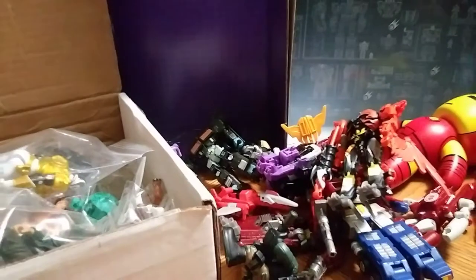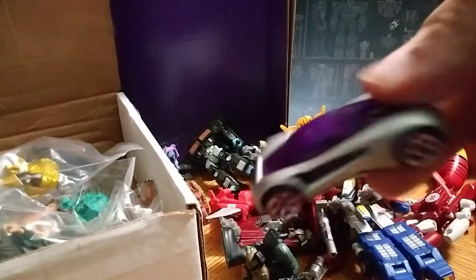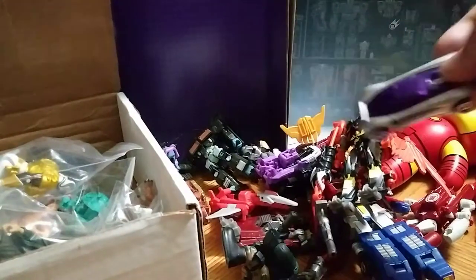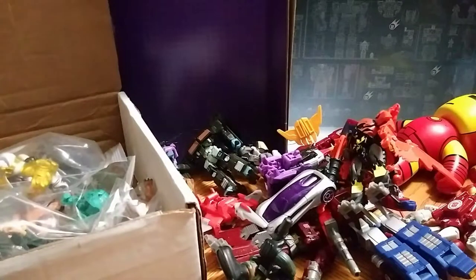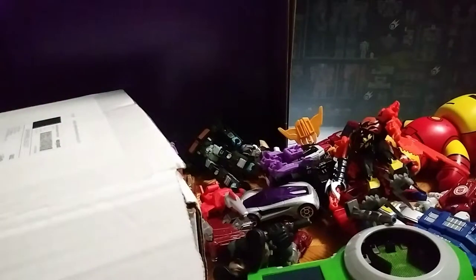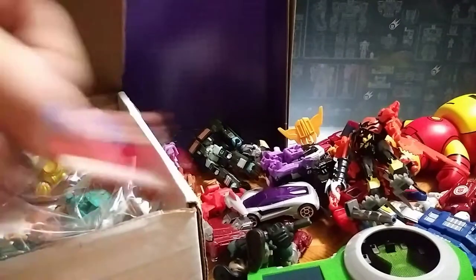And there we have Predaking. Now for another thing from the box, Hot Wheels Accelerators Silencer. Ooh, I did like the Silencer cars. We got the Ultra Matrix from Ben 10 Ultimate Alien, nice version, if I do say so myself. And then we got, I threw in a Mario. It's me, Mario. A Mario impression.